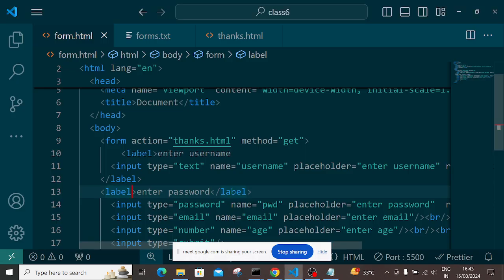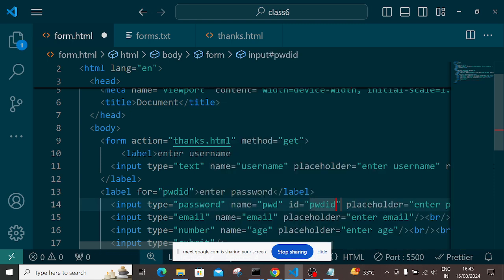Try to use the attribute name for. For what? Maybe password, ID. I gave something. Provide the same ID here. So the relationship is created with for and ID.